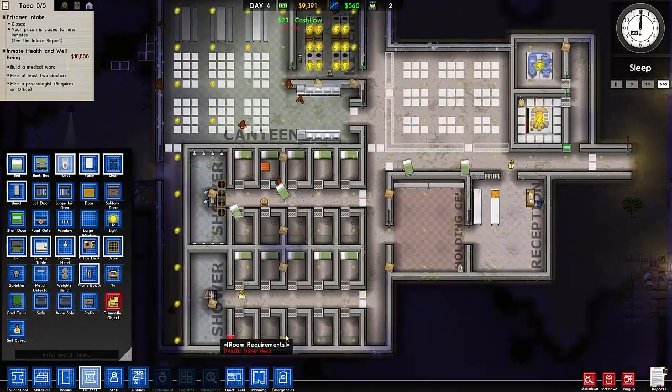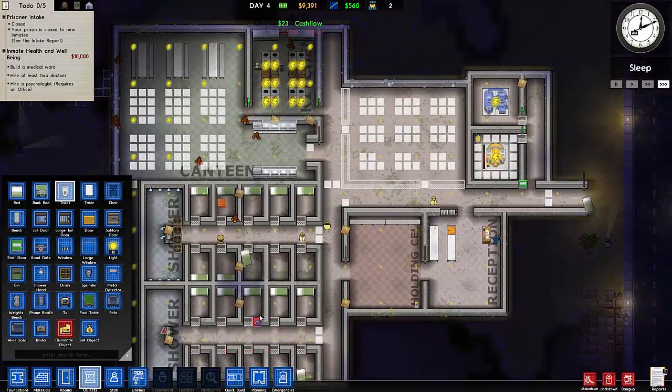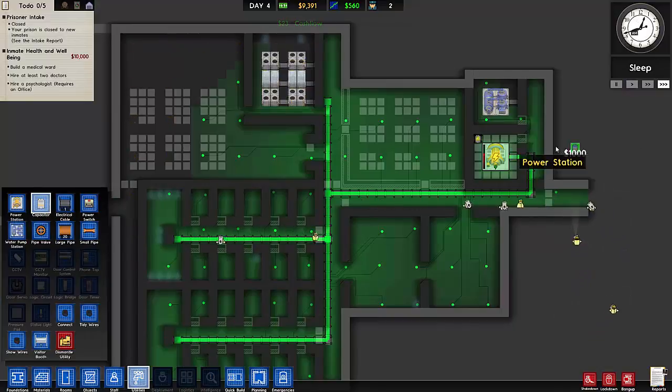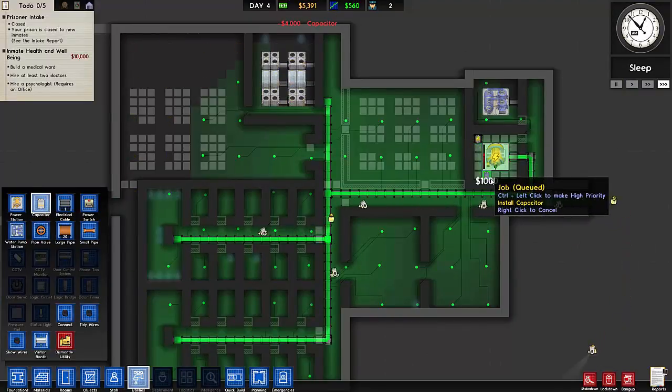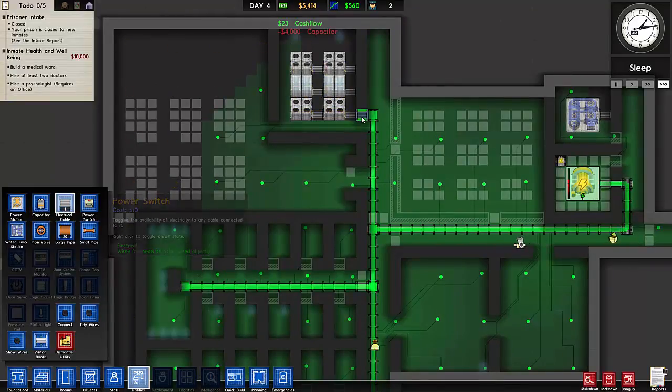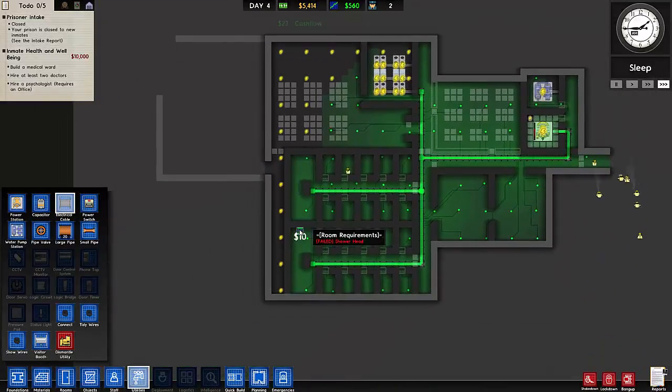You up a little bit here. Oh, you're gonna run out of power as soon as we try and do that, aren't you? Alright, so let's do a couple more capacitors. Jesus. Put an electric cable there. I want to get these done first, because that's gonna cause some problems.